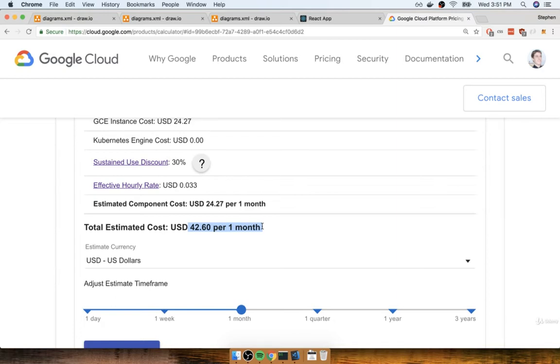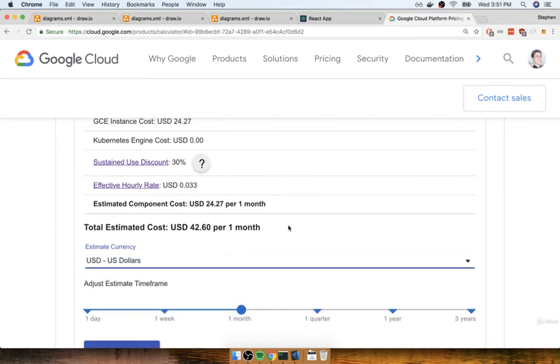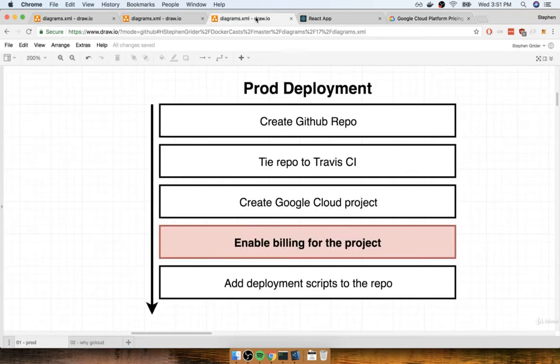I just want you to be aware that you are going to be paying at least some tiny amount of money here. And you do really need to make sure that you absolutely clean up all these instances after you get through this content, especially if you quit halfway through. You need to be making sure that you close everything down. And of course, at the end of the Kubernetes section, I'll give you a very detailed video on how you clean all this stuff up as well. Okay, so that's my spiel on pricing.